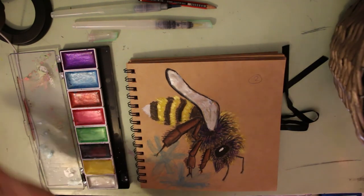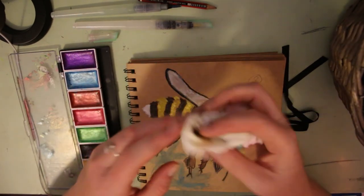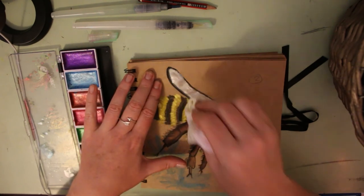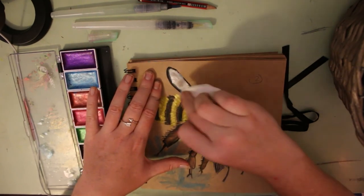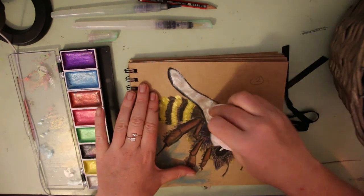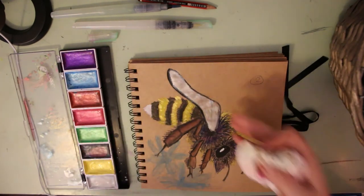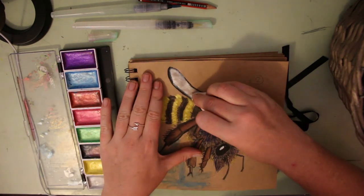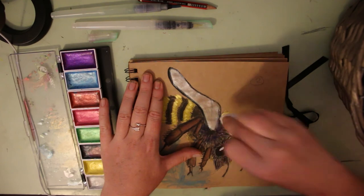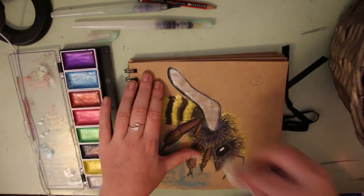So how's that? Too much. Let's get a little clean area. It's quite damp now. And just smudge it out. This one doesn't smudge out as well. Probably because it's a thicker paint. I applied the paint too thickly, so it's not gonna come off as easy. But that's good, because now it has that sort of effect. We're going to give it a bit of a smeared effect. Sort of rubbing it in, I suppose.